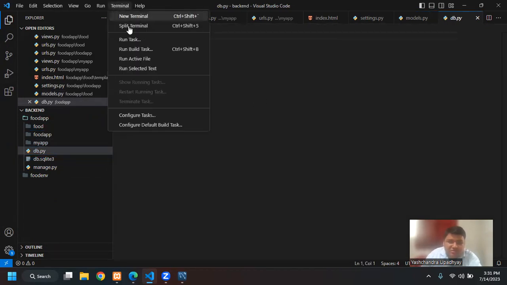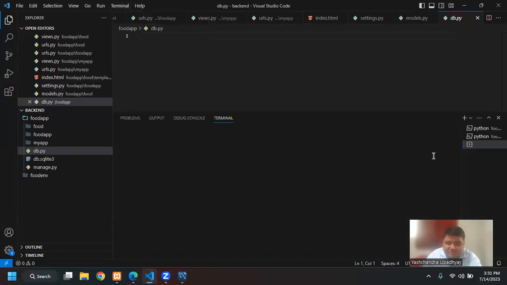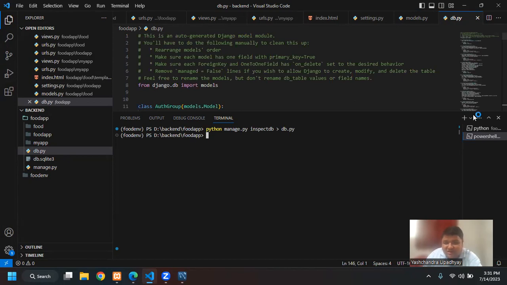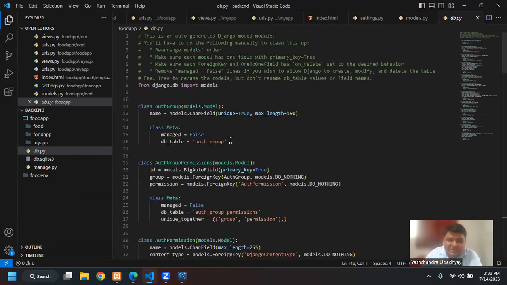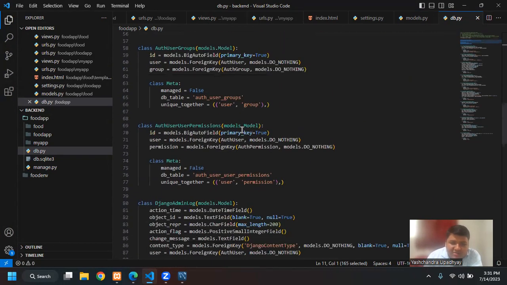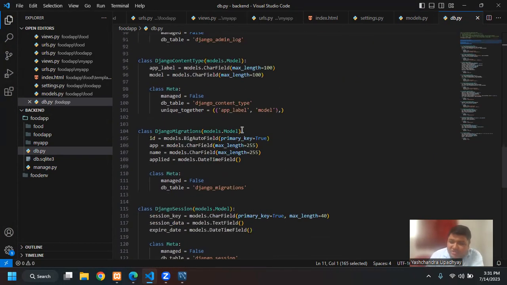Okay, so I think it was not running. Okay, it is still running, and now you can see that I have some information in this. So now you can see it has already created the models code for me based on, let us say, the tables that were already present in the database. So what I can do is basically copy paste this model and use it as it is.